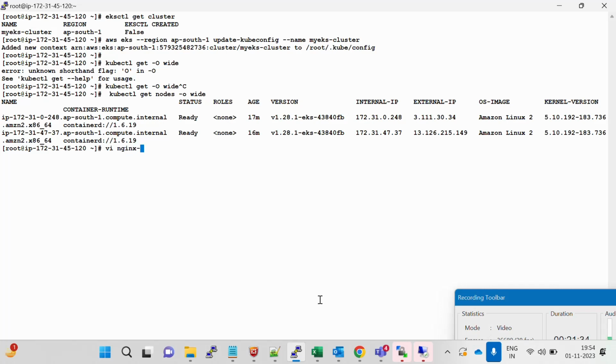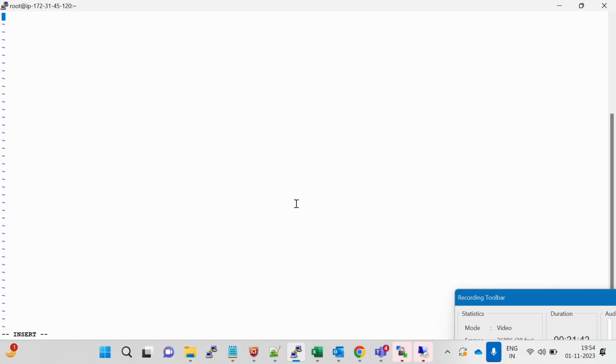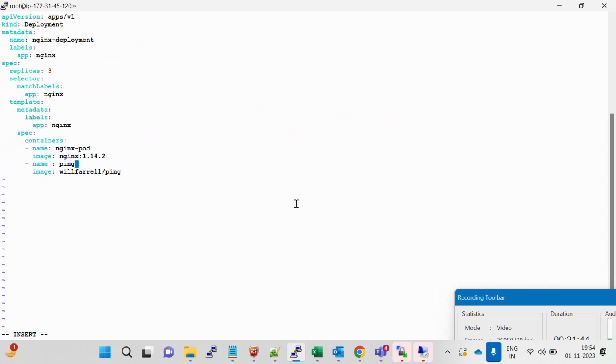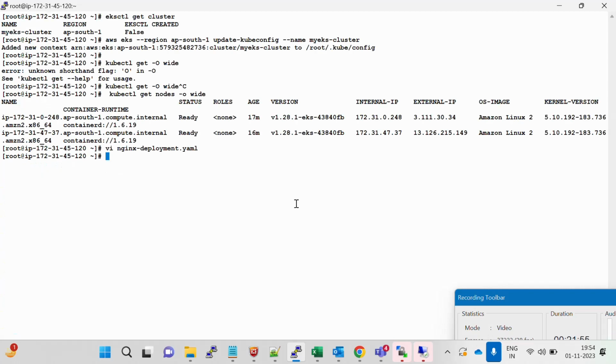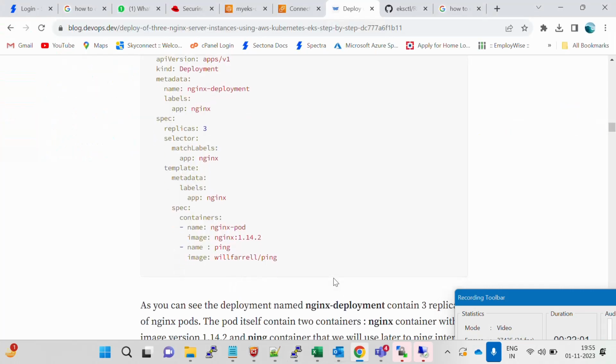Nginx deployment. Copy here. So I'm using Nginx 1.14.1 here. Okay, so let's save. Then create the service.